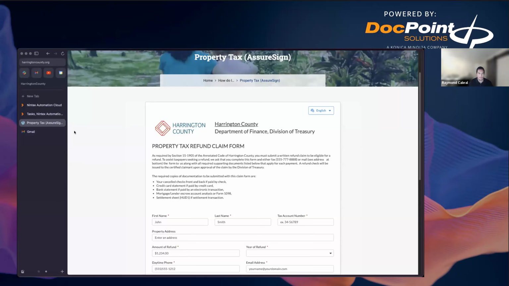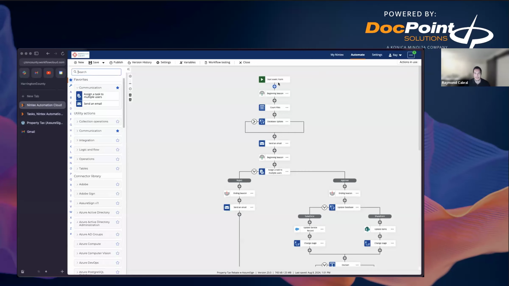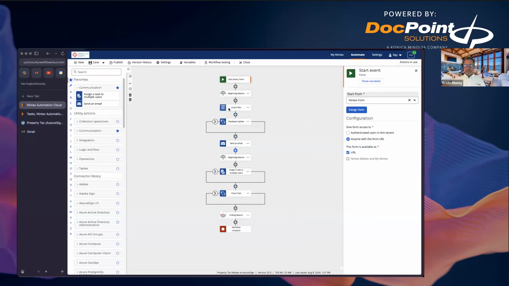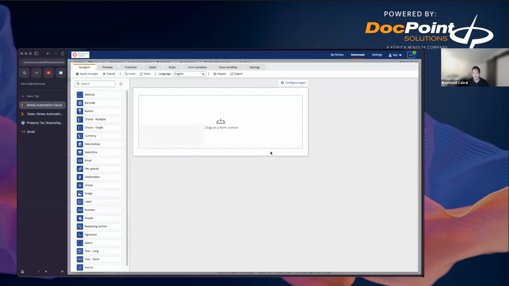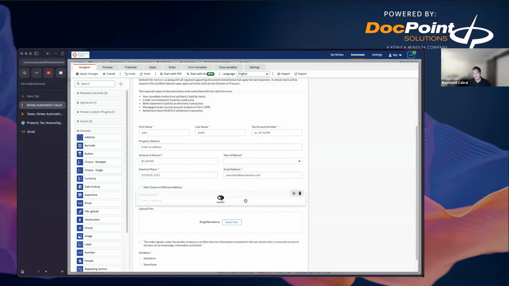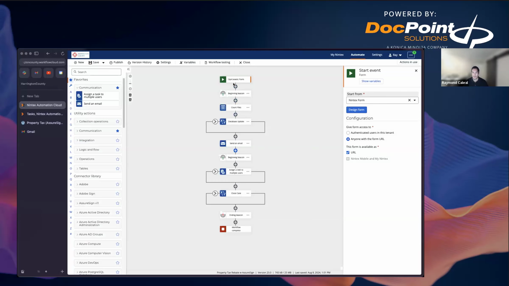Absolutely. So I touched a little bit on the design side for the forms. I have an existing process here. We call these workflows. Again, this is design side, so this is nothing that a user would ever see. But what you see here is not only the form itself, which is the starting point of the process, what I use to intake the data, but there's also a series of events that I essentially daisy chain together that becomes the after of the form submittal.